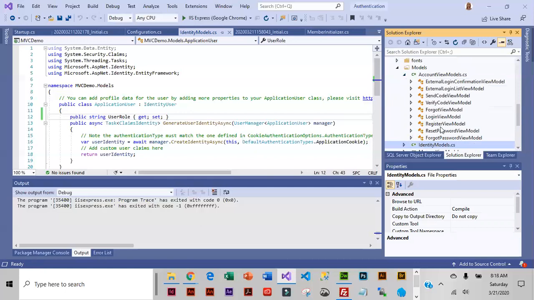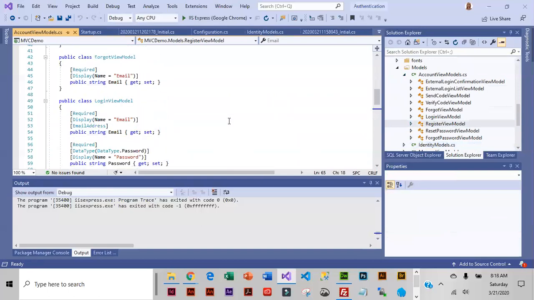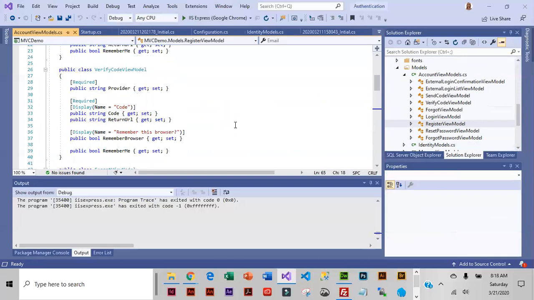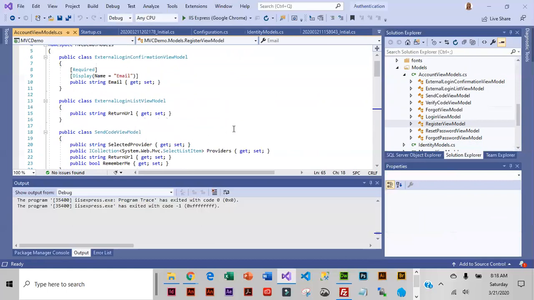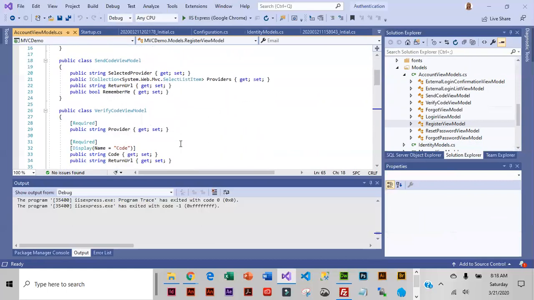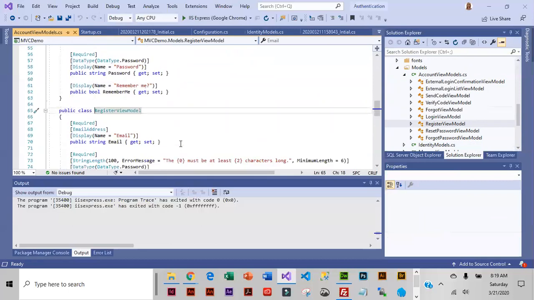Okay, and if we look, you should see register view model. Let's open that up. Okay, so nothing new here as far as how a model looks. What we need to do is find the public class register view model. We've got verify, we've got forget, we've got login.